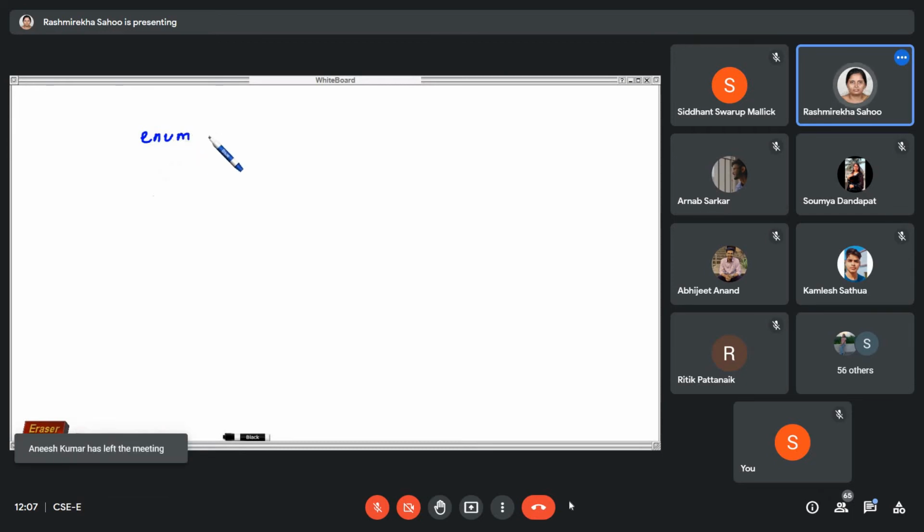Let's say I'll write enum day, and in there I'll write Sunday. These are named constants. Monday, Tuesday. The last one you have to put a semicolon.